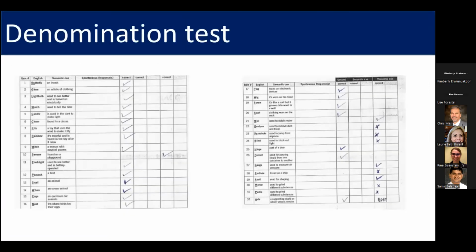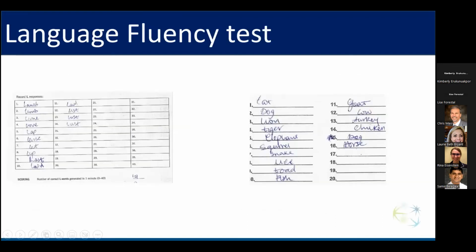So this is the naming test, where we show them a series of images, and we usually use 32. He struggled with the last ones, and you could see there is a progression. Maybe it's too small, but the first picture we show is a butterfly, which is a very easy word to remember, but the last words are really harder. So it was kind of so-so, not very bad, but not perfect, okay? So this is the phonological fluency test with the letter L, and he got 14, which is not bad, but it's not great.